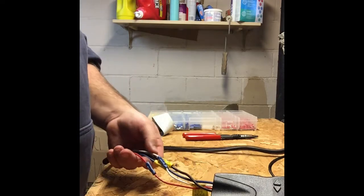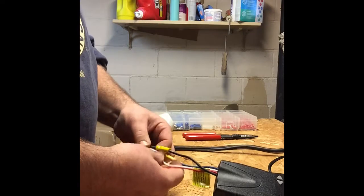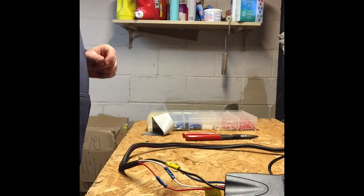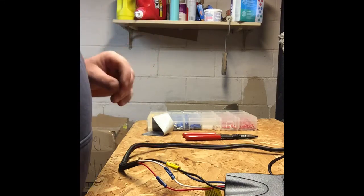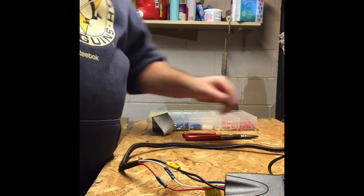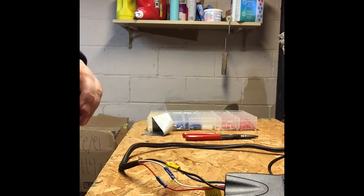Okay, but I think it looks very sloppy. I'm going to take and put just a little bit of electrical tape around these just to keep those grouped together. Okay, we're not going to do it sloppy. We're going to do it nice and neat. We're not going to put 30 feet of electrical tape on here. We're just going to do a little bit of tape on there. So we'll do just a couple wraps on each wire.